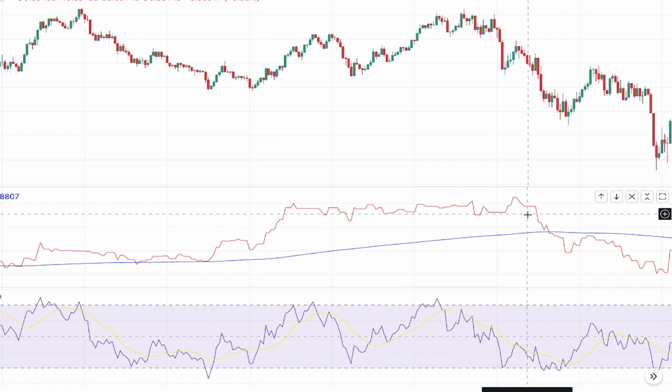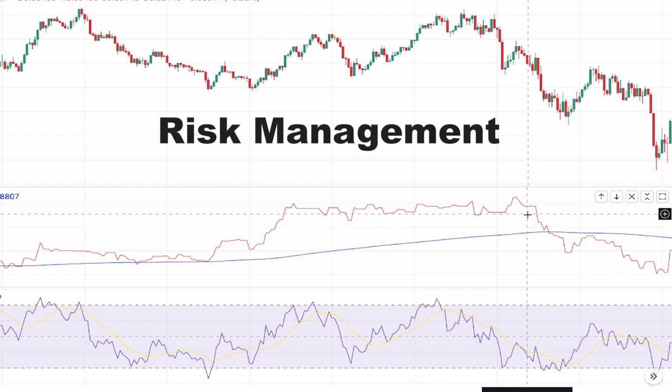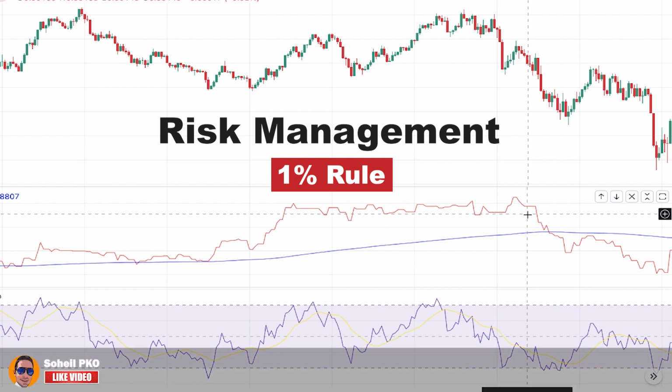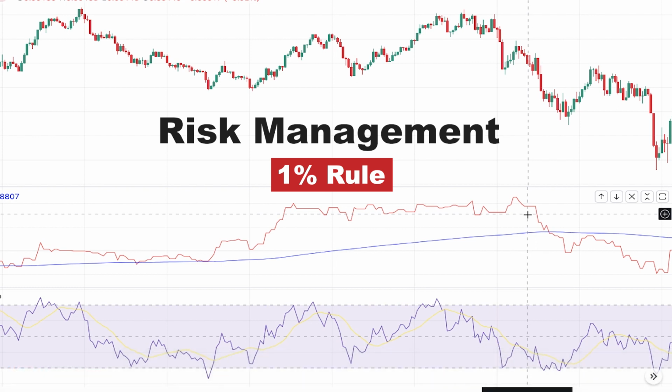And the most important part, risk management. This scalping strategy doesn't generate 100% guaranteed signals, and losing trades are part of the game, and you must manage your risk properly, which means that you must set your stop loss in a way that is based on your risk management strategy. For active trading such as scalping strategies, there is a risk management strategy that is called the 1% rule. I have a complete guide on this. The link is also placed in the description of this video, and I highly recommend you to watch it because without a proper risk management strategy, you cannot successfully run the strategy I explained in this video. Not only for this strategy, but for any other trading strategies that you want to use, it's really important to manage your risk properly.